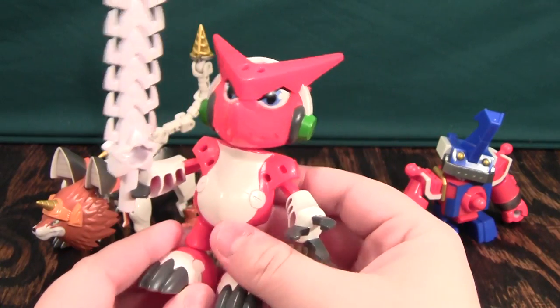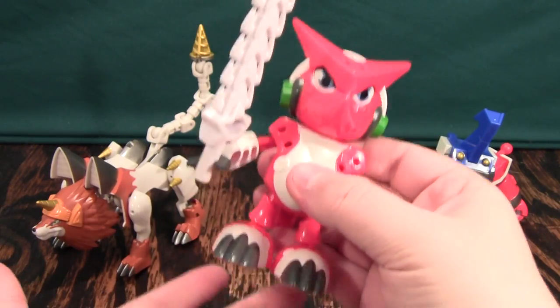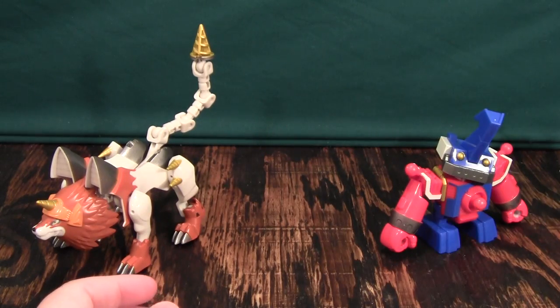By himself, Shoutmon's not that great of a toy, but he's not bad. If you just like the character and would like to have a Shoutmon on your desk or something, I would recommend him. Next we have Ballistamon.